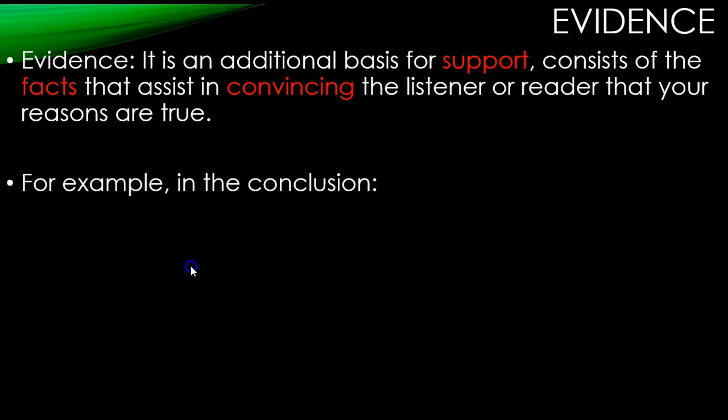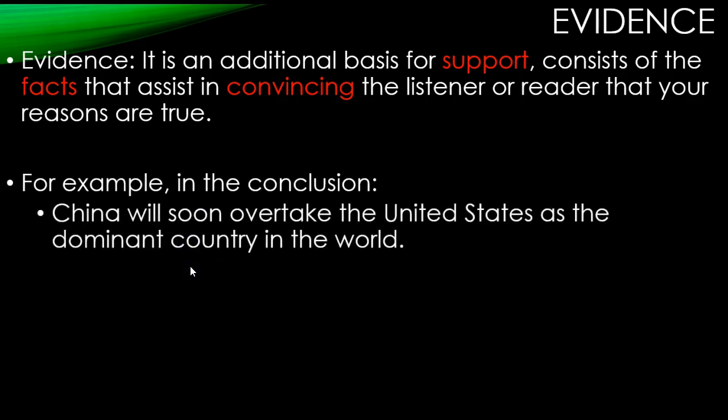So for example, and this comes from the book also, the conclusion is China will soon overtake the United States as the dominant country in the world. That could be an article that someone has written, and that is what they want the reader to believe. So you would say, author, what makes you think this? That should be your response when you're reading an article. What makes you think so?